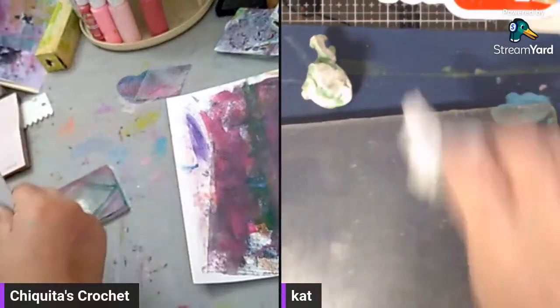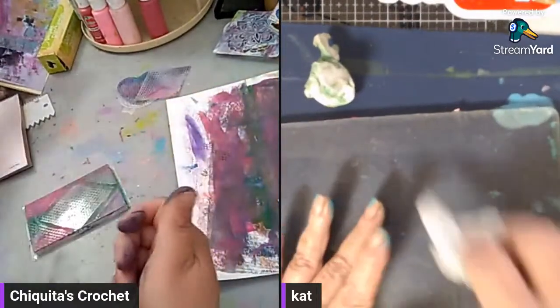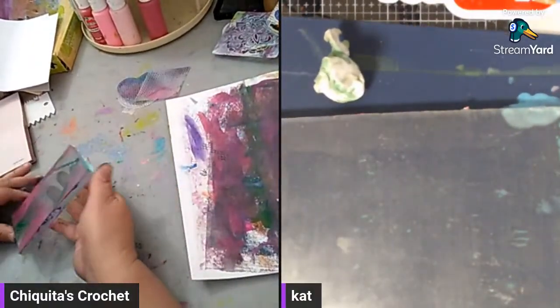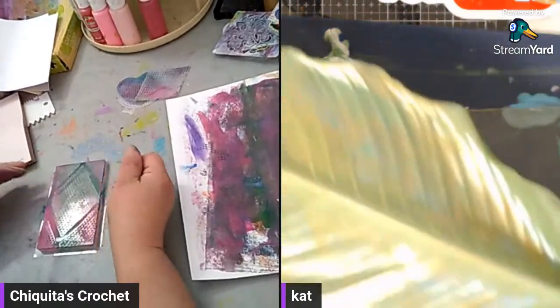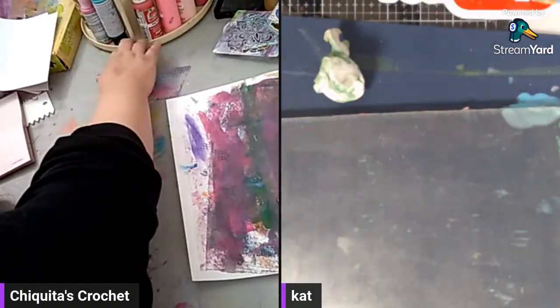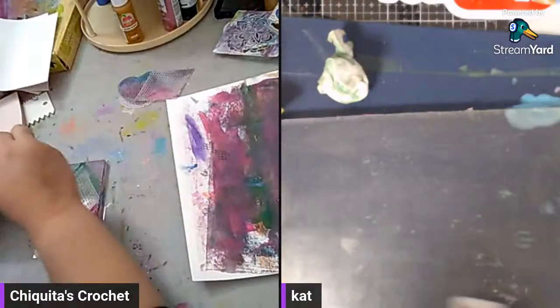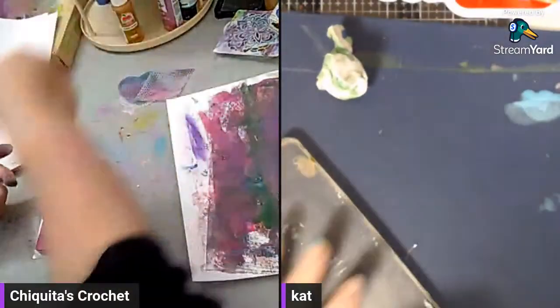Yeah, you can use plants, Erin. Kathy just used a leaf. I think you weren't here yet. Okay, now. Giant leaf. It's bigger than a gel plate. I don't like this one.